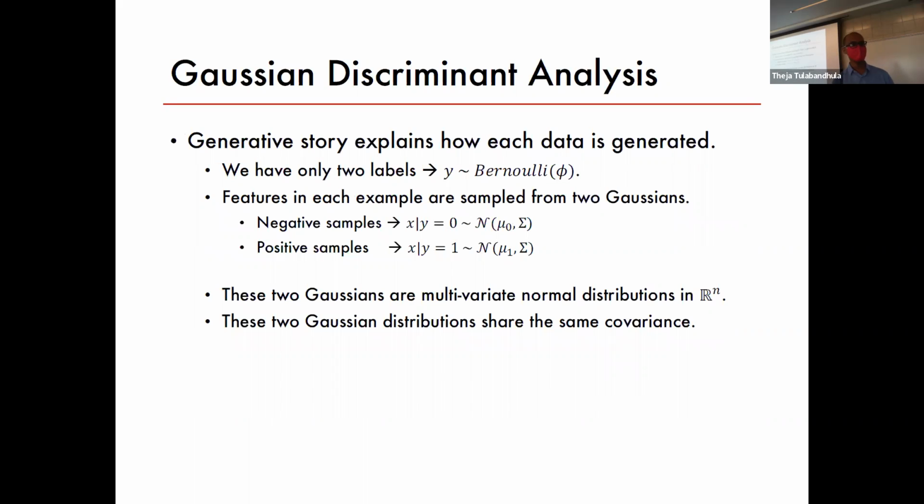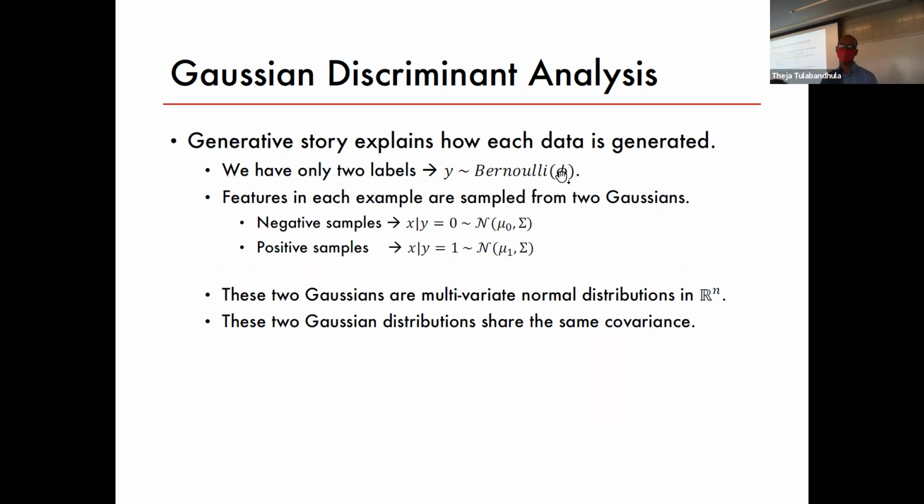Gaussian discriminant analysis basically will have a generative story. Generative models, by their name, need to have a way to generate data. So once you specify the model, there's a generative story attached to it, which is that, hey, if you tell me the model, I can generate the data, which means I can generate both X and Y. Okay. So we'll be basically trying to relate to two class settings. So we have two labels, which means we can generate a label according to a Bernoulli distribution with the parameter p.